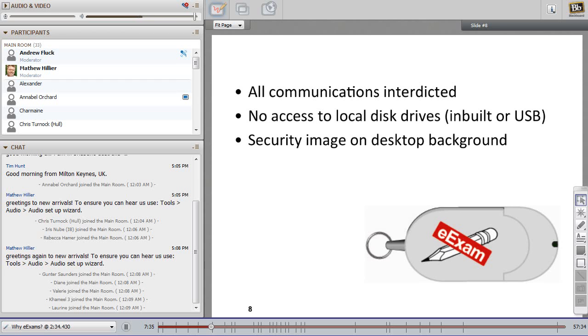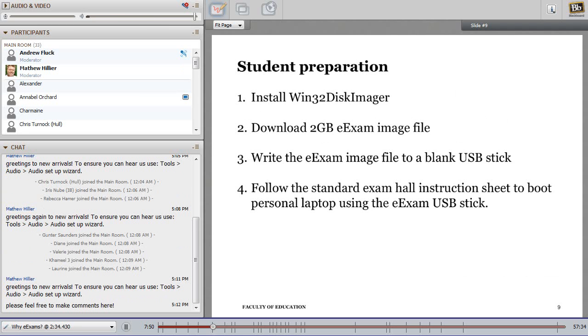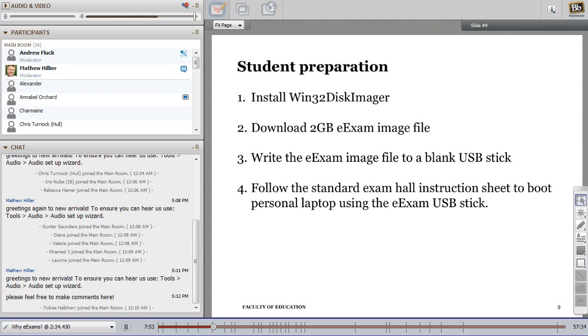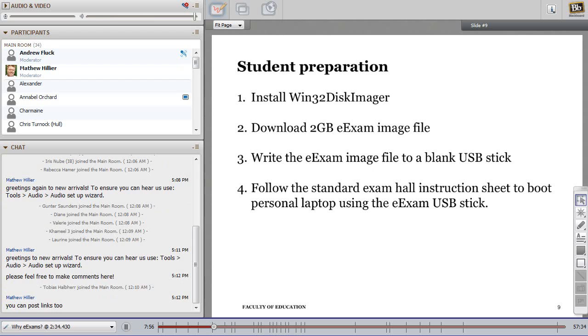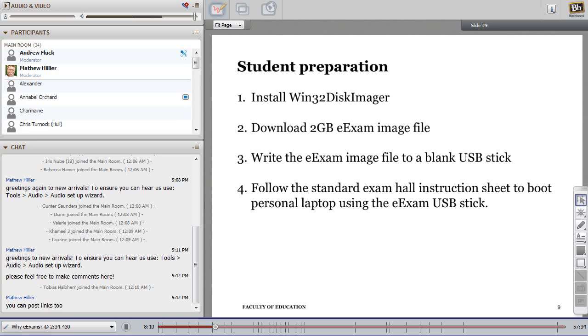What we've done is actually found that students need to have compatible equipment. And to ensure that that happens, we ask them to go through a self-certification process up to a month before the exam. This is sometimes a little bit tricky for some students. I'm lucky that I'm teaching an ICT, a digital technologies unit, so this can be quite easily integrated into the unit. But for other students, the idea of installing a piece of software on their computer, and notice this particular routine, installing the software is only for PCs, and if they've got a Mac, they need to find a PC to just do this first step.